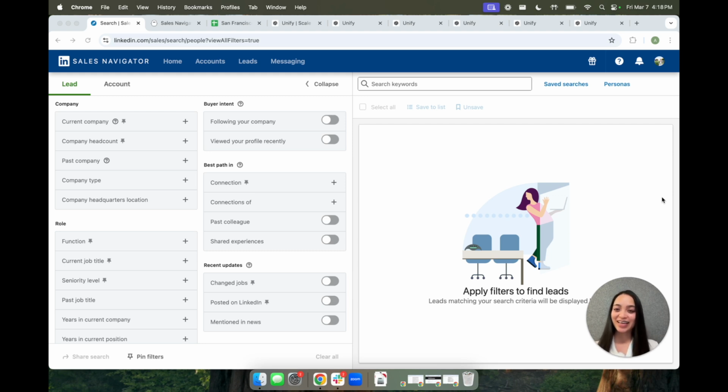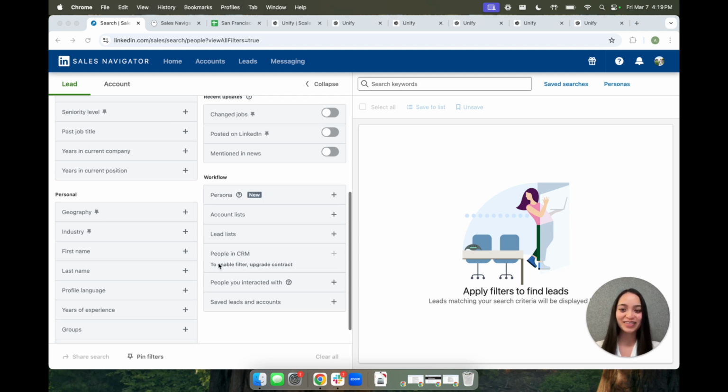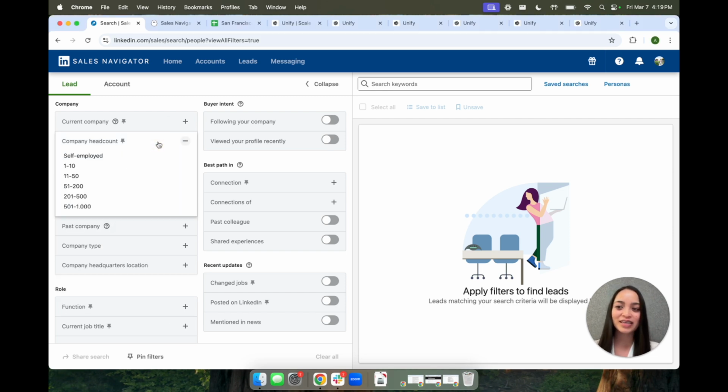So let's just say that you're starting out with your territory and that you want to outbound to people that are prospects at your key accounts to introduce yourself to them as their account manager and treat them to coffee. Now, if you have a very well-defined territory and that's already in Salesforce, you can just bring that in via account lists or people in CRM. But if you don't, then let's build that territory together and go after this exciting green field. So first, let's say we want to outbound to people that work at company sizes of 1 to 500. And let's say we're selling outbound software to heads of sales, heads of growth, and heads of business development.